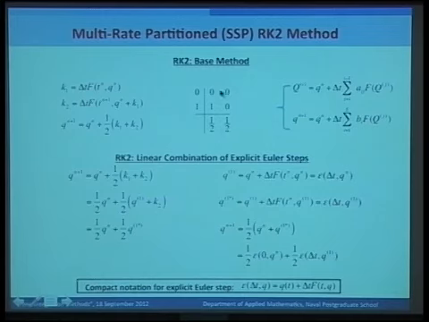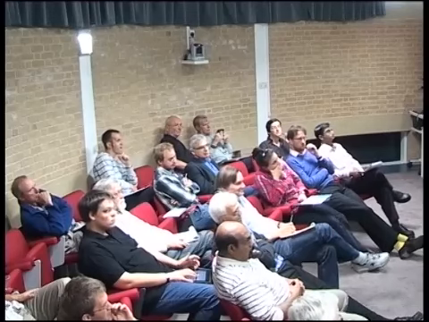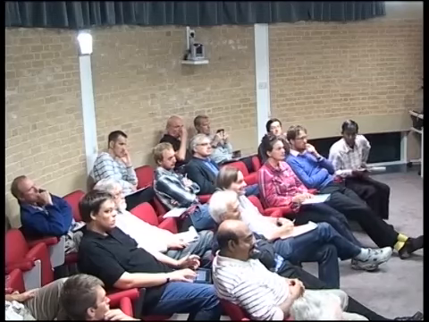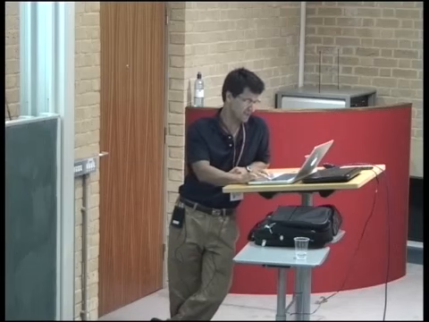And in fact, one of the nice things about this RK2 method is that it has this SSP property. And all SSP really means is that if you write the method the way you normally see it in the textbook, it looks something like this. But then if you rewrite it as a series of Euler steps, so this E here, delta t means it's a forward Euler step, you can write this method as a series of forward Euler steps and then do a linear combination of them. That's what SSP means. That's it. And convex. So, huh? Convex combination. Yeah, it has to be more than linear, it has to be convex. Okay, it has to be convex. That's right.